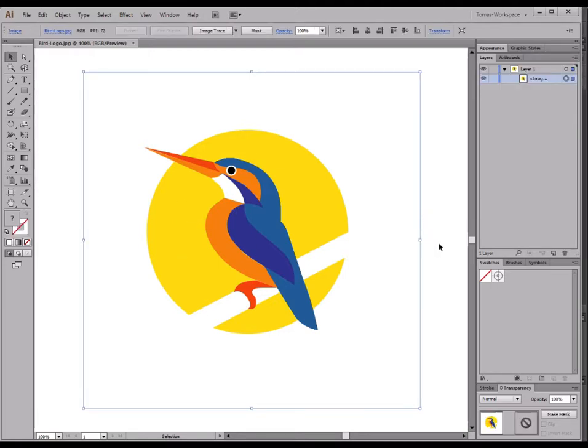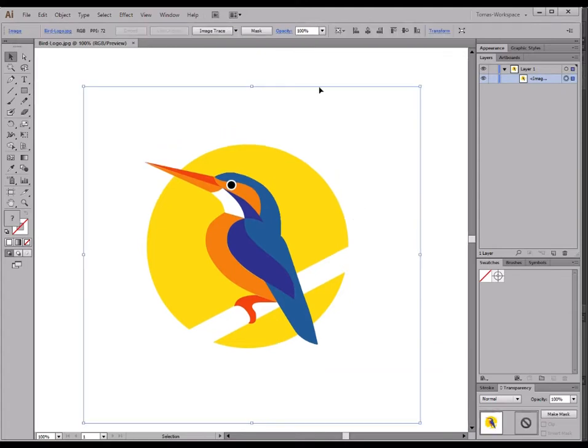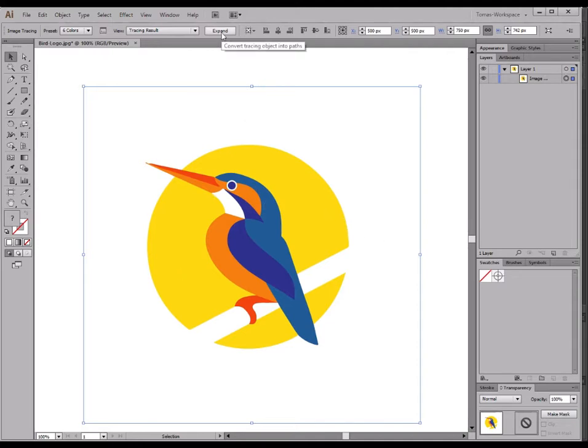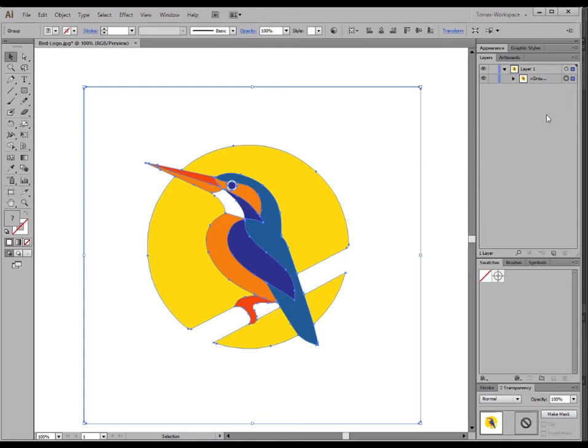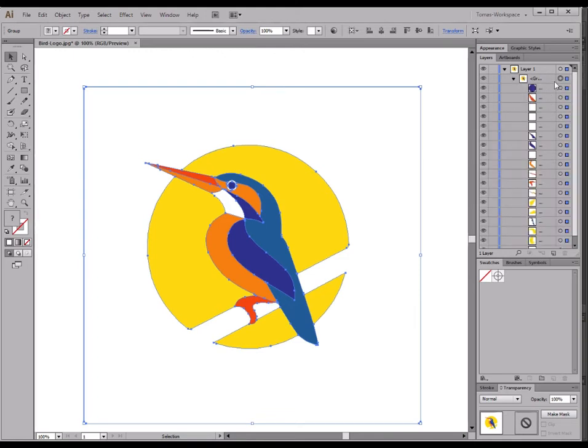I want to make the JPEG file into a vector graphic, so I select the image and use Image Trace. In this logo, I have about 6 colors. So I go to Image Trace and select 6 Color image trace. After a while, the image has been traced with different colors. Click on Expand to expand this image into paths. After you have expanded this image into paths, you can see from the Layers panel the image has changed into paths. I right click on all the paths and ungroup them.